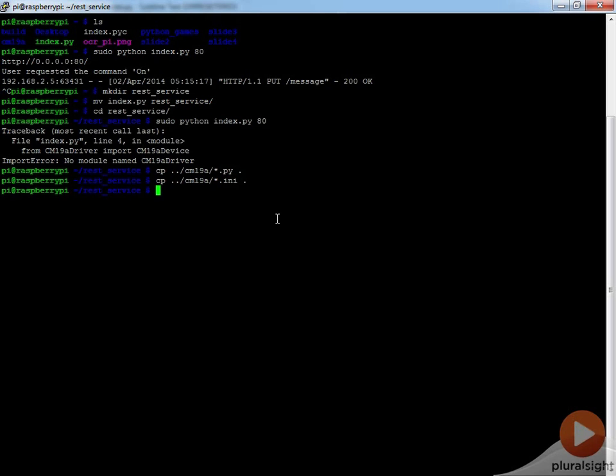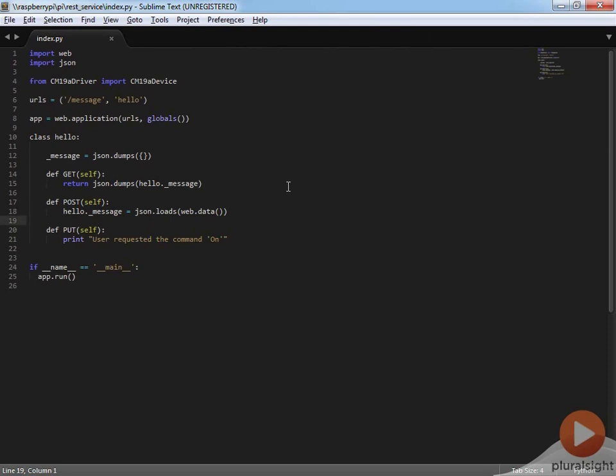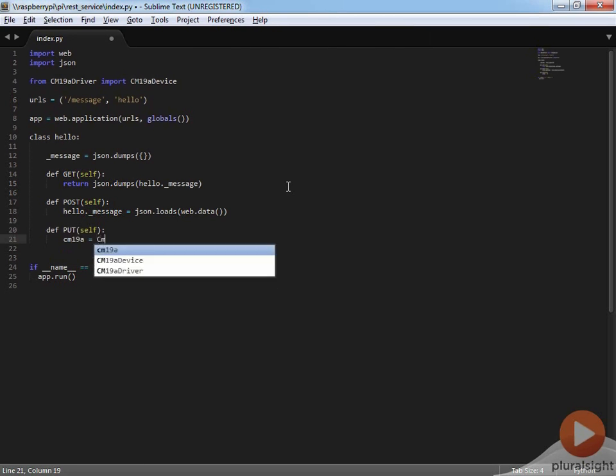So now you can see what happens if I try to start the web server: I'm not going to bomb out this time. I am going to be successful. And that's really all I'm interested in seeing. I'm going to close out because nothing else has really been accomplished aside from that import. So let's write the actual code for turning on this light. We're going to get rid of this debugging statement here that's no longer necessary. And I'm going to declare a CM19A.